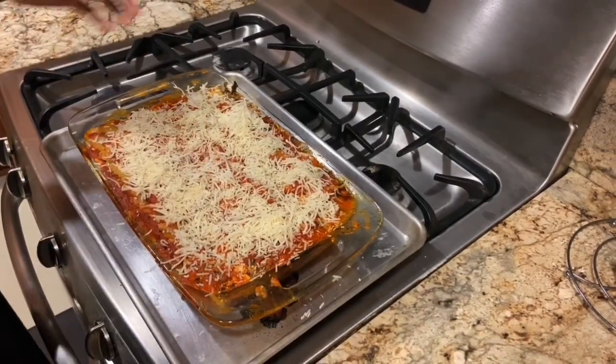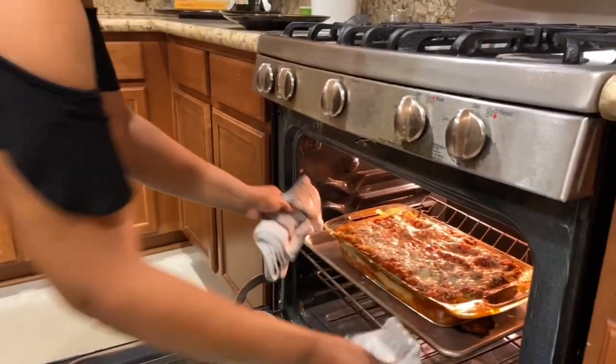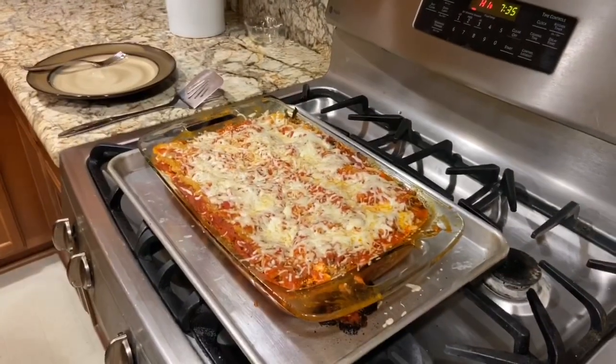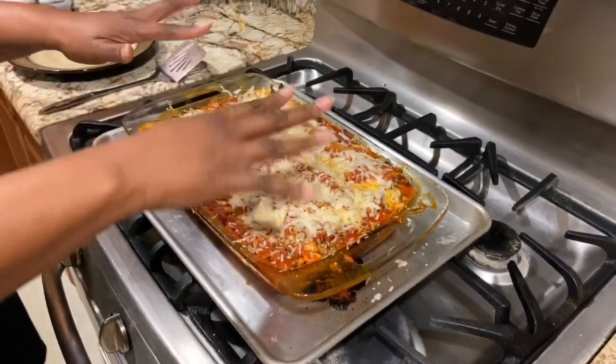And all right, we're going to put our oven on broil on high. And all right, it's been 5 minutes. We're gonna take it out of the oven. Look at that. So I didn't let the cheese get crunchy because my kids don't really like the cheese crunchy. They kind of like it to be a little melty like that.